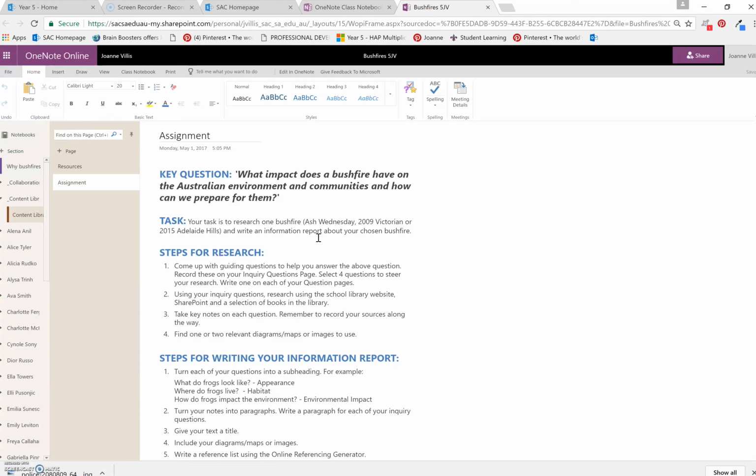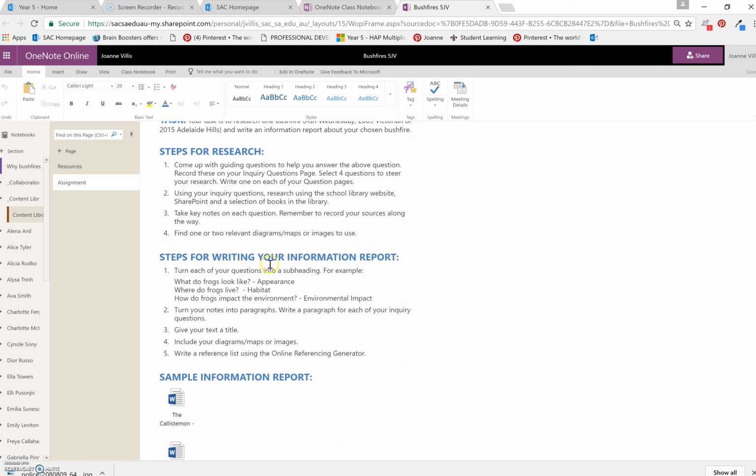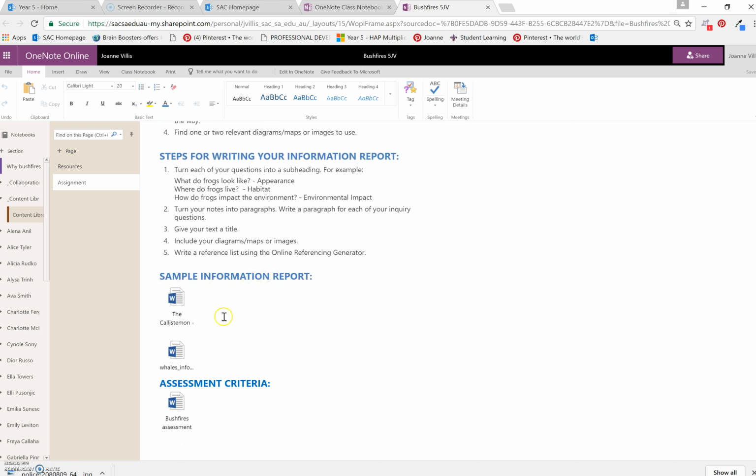What impact does a bushfire have on the Australian environment and communities, and how can we help prepare for them? So the task is to research one of the 3 bushfires. We've got the steps for research, the steps for the information report, sample information reports, and the assessment criteria.